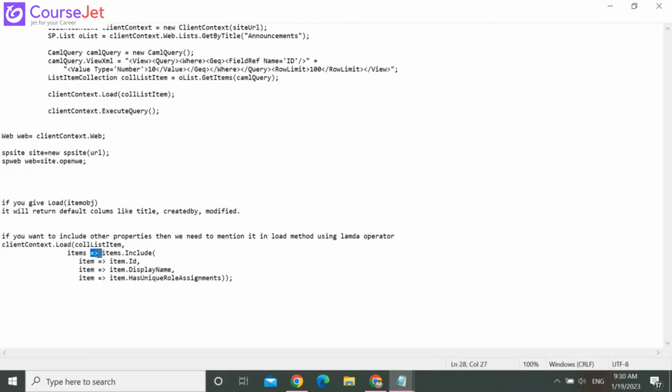This is the lambda operator. Using this lambda operator, we need to give items dot include. This is the same structure.